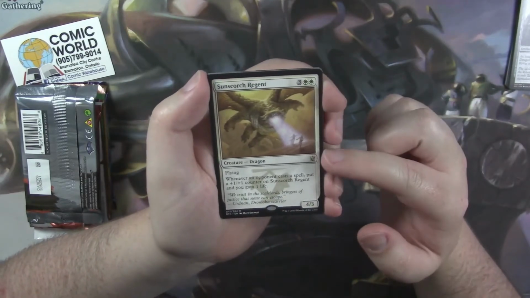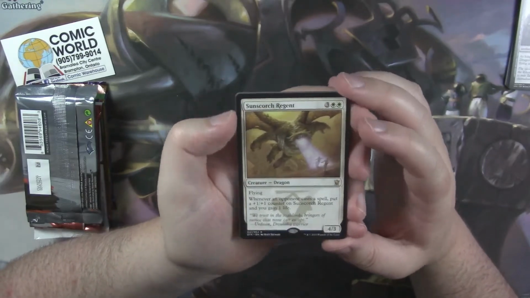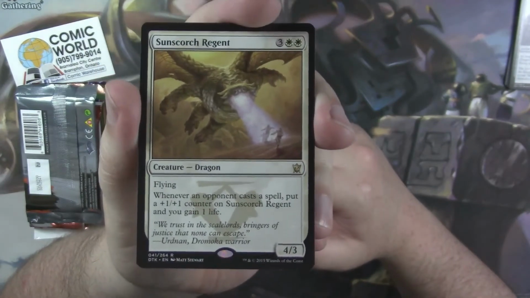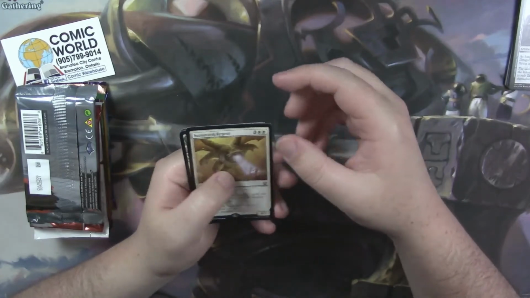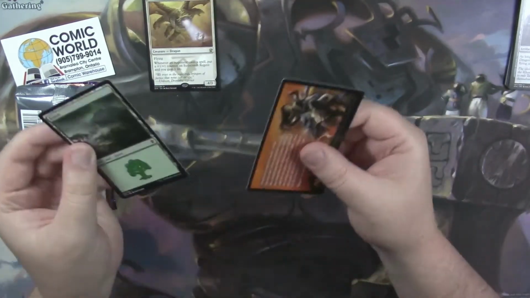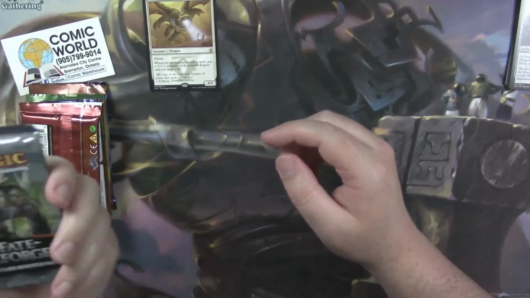But whenever an opponent casts a spell, you put a +1/+1 counter on this guy, so he gets bigger very quickly. This is an interesting card to play in multiplayer formats, because it's whenever an opponent casts a spell, so if you've got a number of opponents, he can get pretty big pretty quick. We got a garbage card and just a Forest. Put that over there. Fate Reforged.